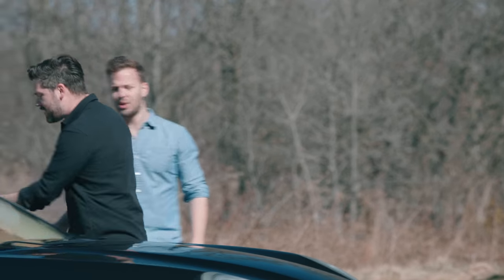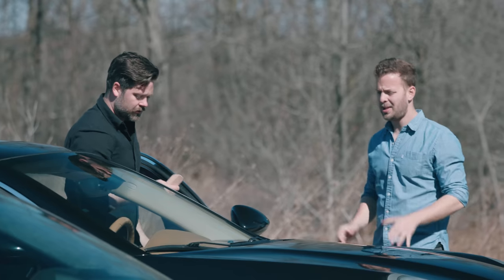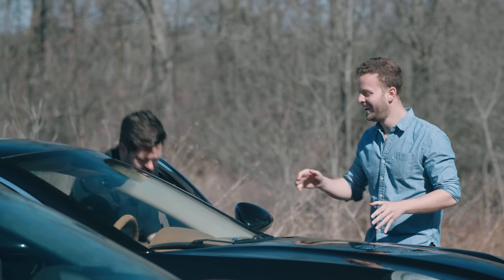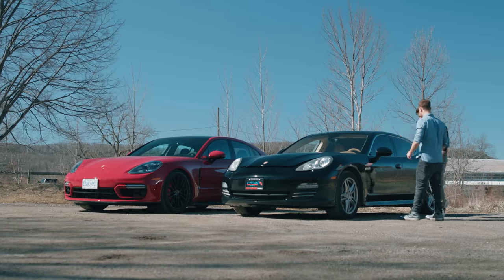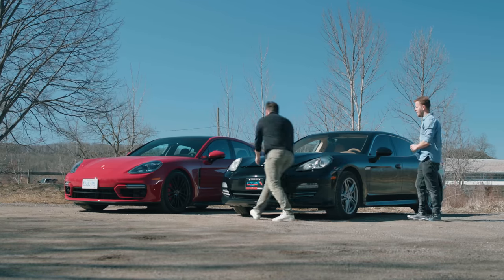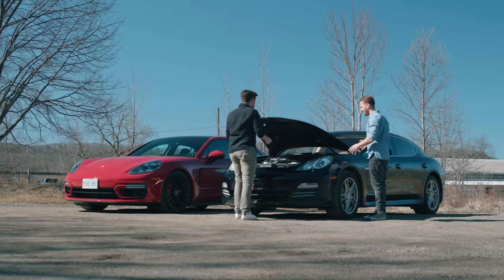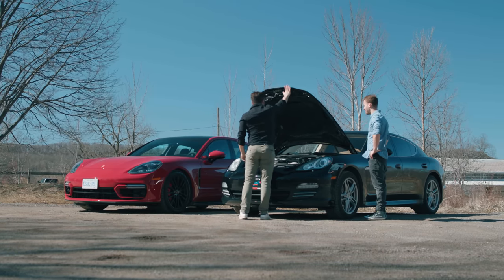No, but honestly, surely, I know there's a $130,000, $140,000 difference here. Surely this is a maintenance nightmare. What just happened? It's not important. That was the handle. I wanted to show you the engine. Yeah. Okay. So anyway, as I was saying, surely this is a maintenance nightmare. No, it's the hood struts are dead. What's going on with the hood struts? I don't want to talk about that.